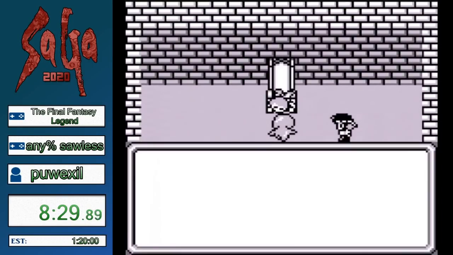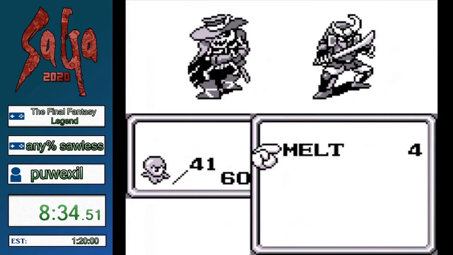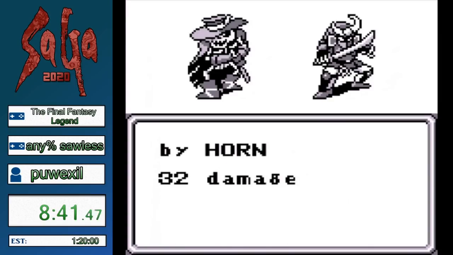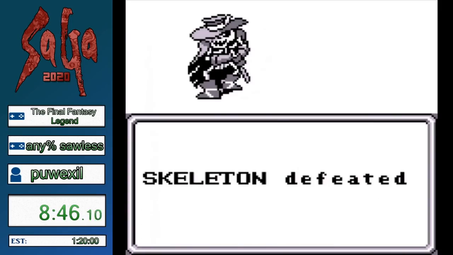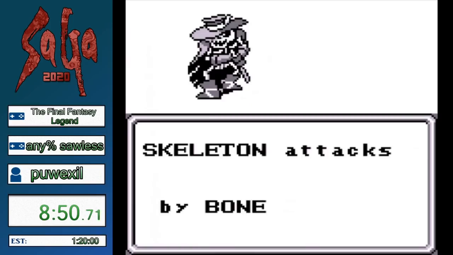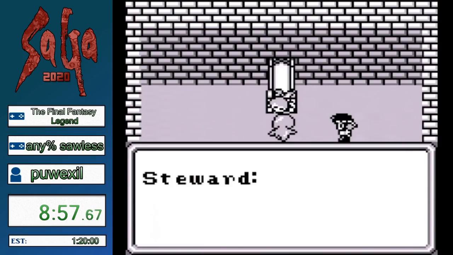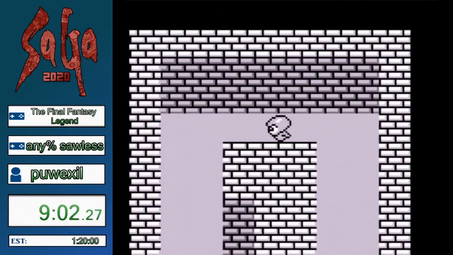There's drama afoot in the Shield Kingdom, and the king has actually been murdered by his own steward, who then wants to frame us for the murder, but that's not really going to end too well for the steward. And again, skeleton meat, I just kind of interpret as being bone marrow, and that doesn't sound too tasty, so I'm going to pass up on that.